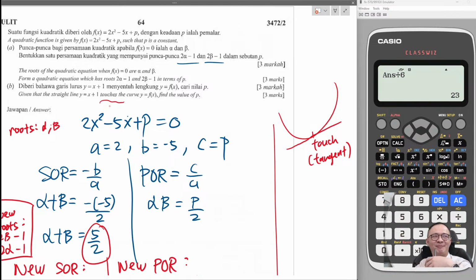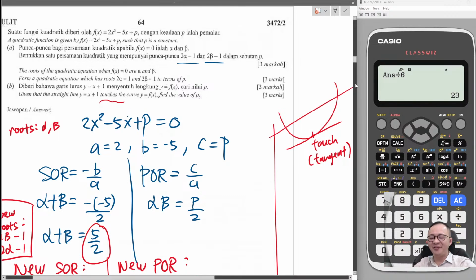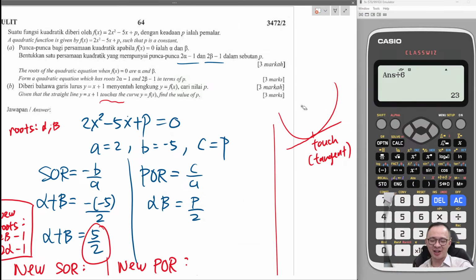Because I also study Mandarin one. Because in Mandarin, the touch actually means you can touch 1 point, can touch 2 points, can touch 3 points. So if the question says touch, I might ask myself, is it touch how many points? They just say the straight line touches the curve. Okay, we assume it touches 1 point.